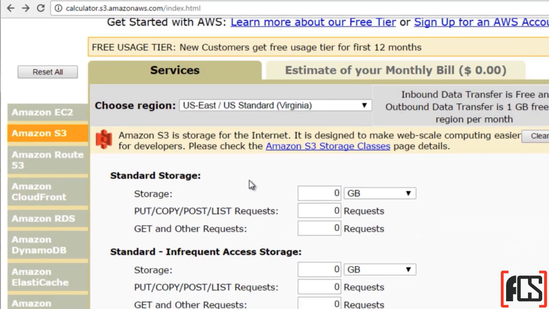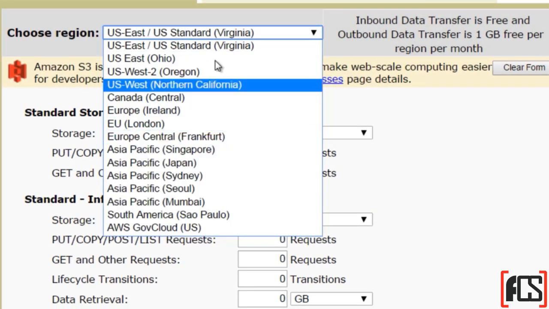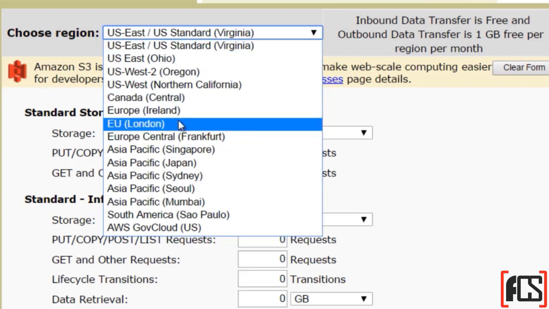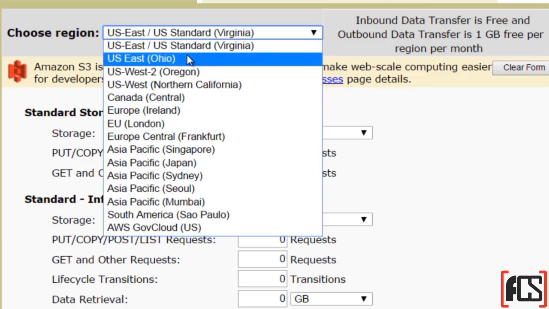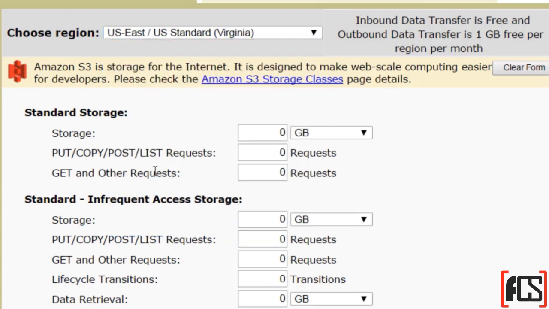Now, in order to do this, we want to go to the left-hand side and click on Amazon S3. Now it's going to ask you to choose your region. What the region is basically, you're going to have the option when you create your buckets to specify a region. Now, I would advise you to pick a region where most of your audience is going to be. So if I feel like, okay, most of my customers or prospects are going to be in the United States, I might want to choose something in the United States here. So I am just going to choose this one here.